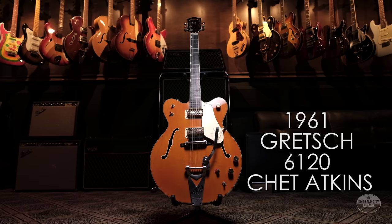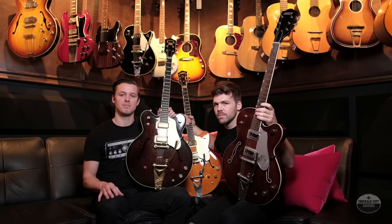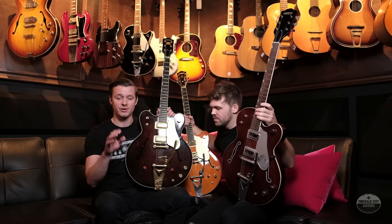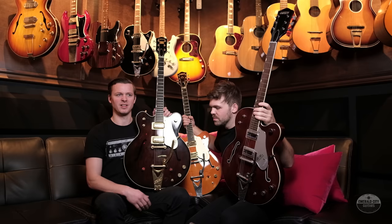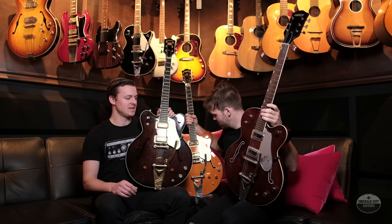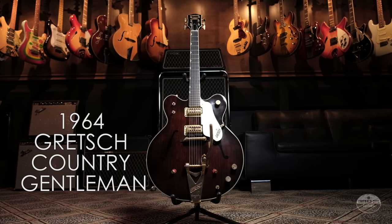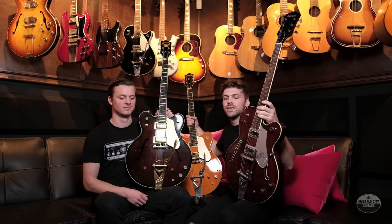Extremely, extremely expensive at the time. This Country Gent in '63 retailed for £264, which was so much money, especially considering their first guitars that they were playing mere years earlier were like £15. So it just represents a huge progress as a band and as gearheads as well. Also, Ed Sullivan guitar, this is the guitar that appeared on that, and I think any instrument that is part of that performance gets an extra star on it. So needless to say, this is an absolute essential piece in any Beatles collection.